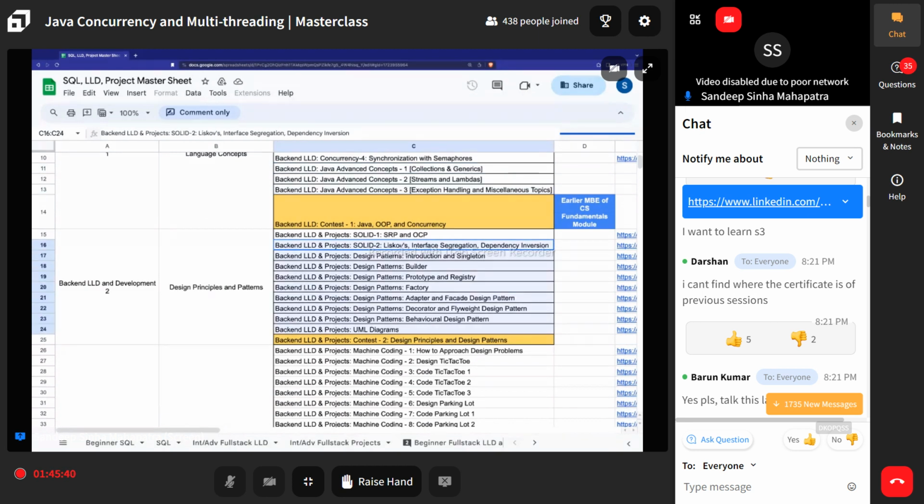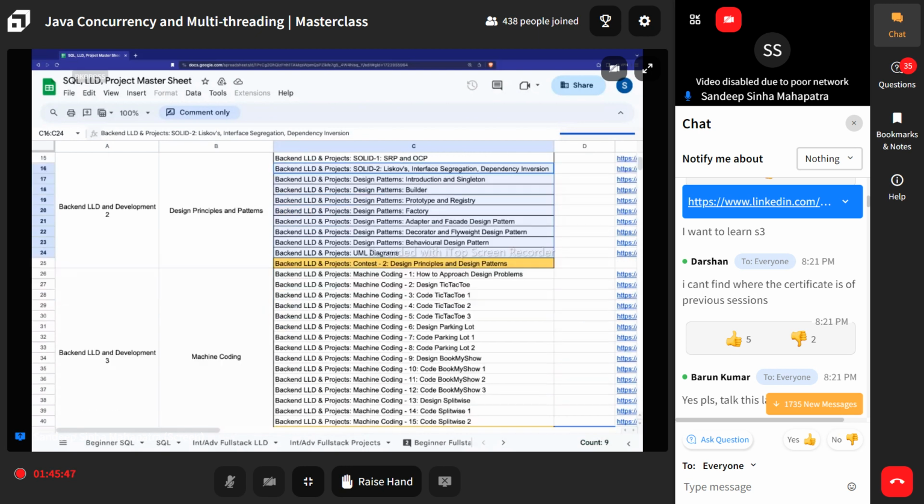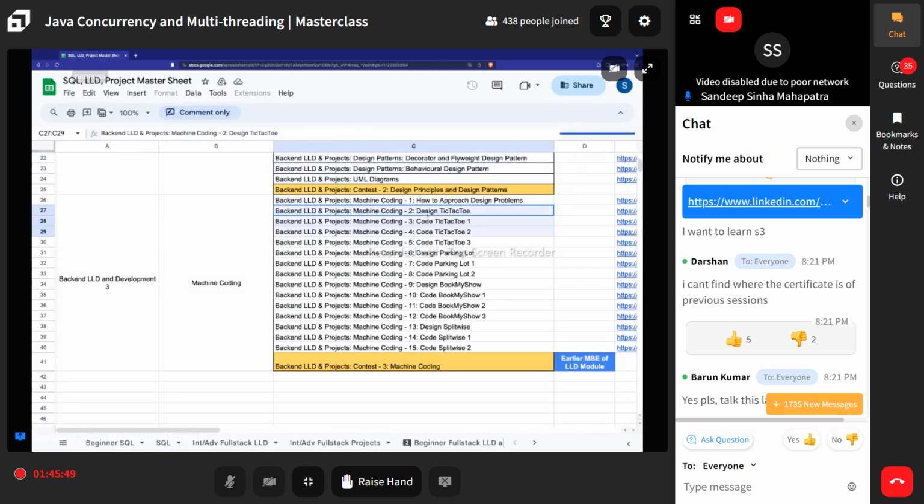Then we go to the design patterns. We cover almost 12, 13 design patterns, which is a lot. 90% covers 95% of use cases. Then we build projects. We build a game called tic-tac-toe. I don't know if you guys have played tic-tac-toe, but we build it. We create parking lot. We create BookMyShow. We create Splitwise. We create 4 projects just in the machine coding module, and then we have a full-on project that we built. So if I show you that, let me go back to the project.